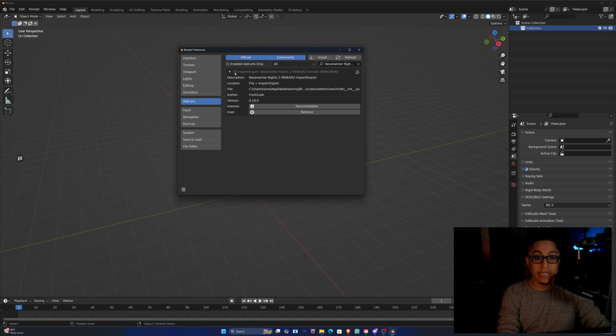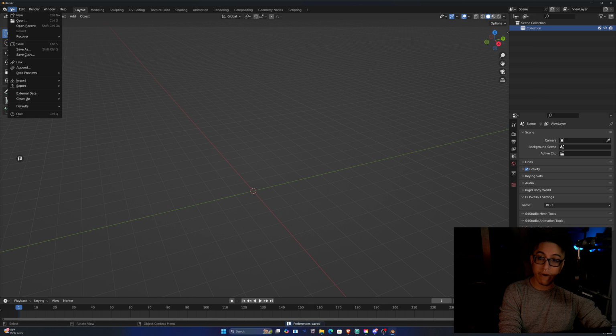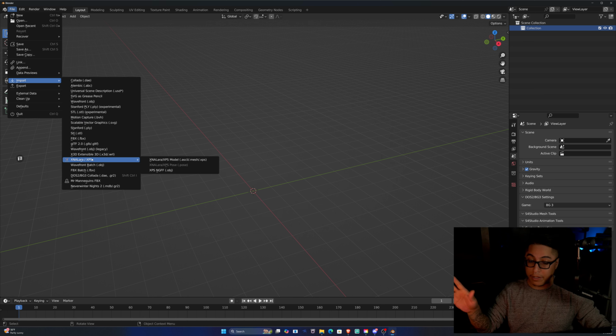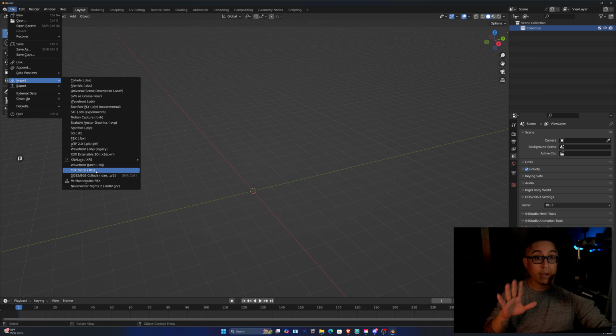All right. So you're going to click this little box here to activate it. Then you're going to come down here to these little bars, and you're going to click Save Preferences, and then you're going to close that. Now if you go to File and go to Import, you're going to see down here you'll have it called Neverwinter Nights 2 MDB. If you see things on mine that are a little bit different, it's because I have other add-ons installed, but we'll get to that at another time when we do actually start exploring XPS files and some of these other things that I use to create Neverwinter Nights 2 mods.